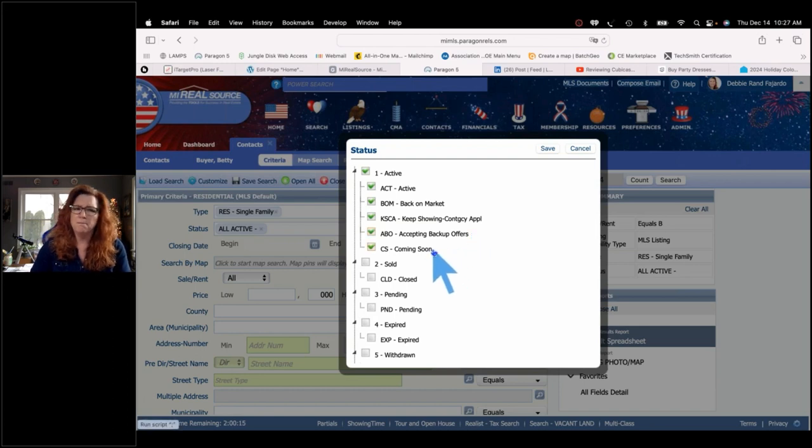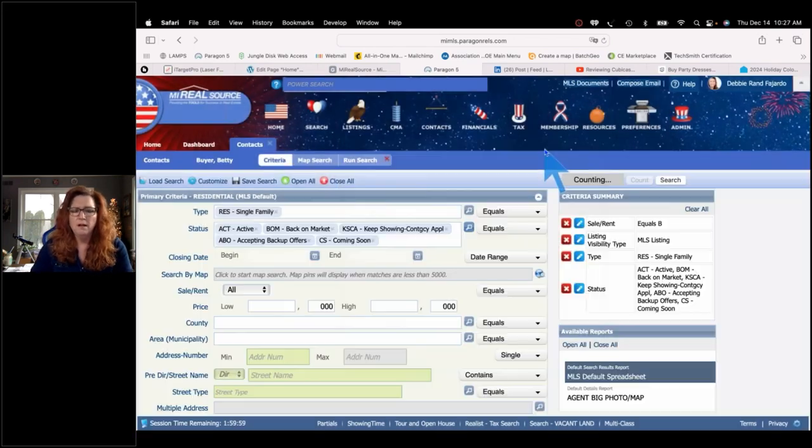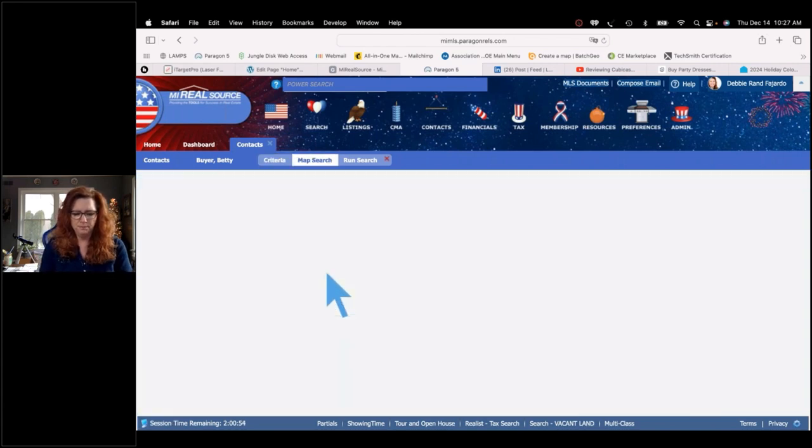And then of course, coming soon. Now, a little reminder on that one, if you're new, coming soon, they have up to 7 days to use that coming soon status. No showings will be taking place during that time, but you can schedule for the future for when it is active. And there you go. So now they're all split out. You can see them. So let's go ahead and do a little mapping right here.